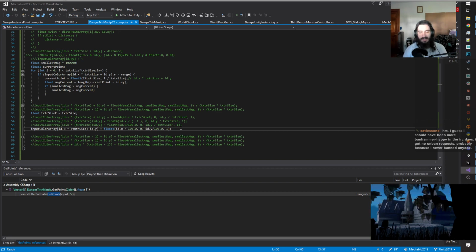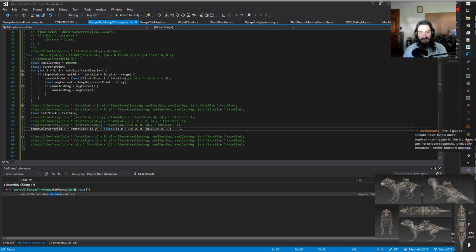Does ID X equal Y all the time? Why are they? Very confused as to what I see. No, they're just adding together. No, one goes from blue to purple.